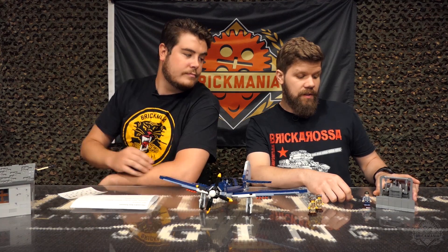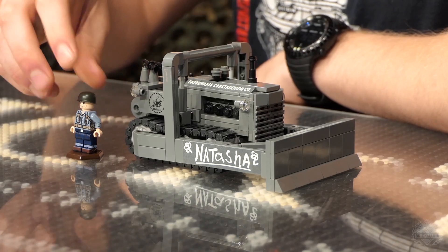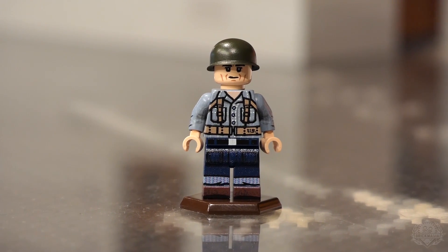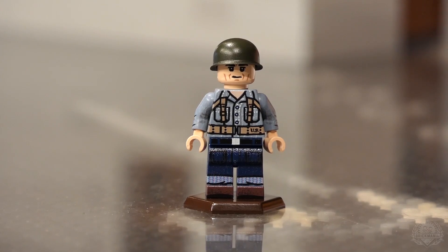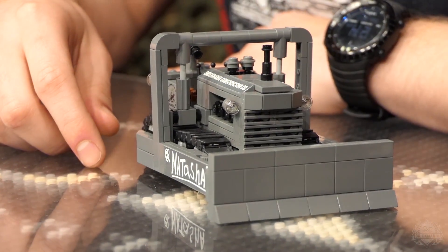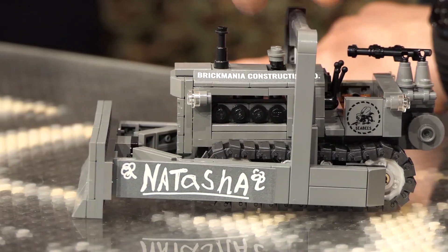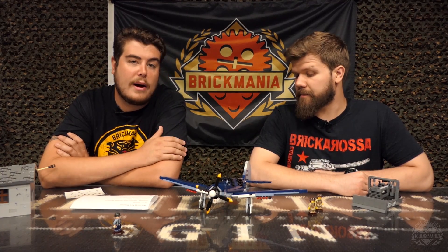Right over here, check this out. This is the Natasha Bulldozer — a really iconic model of the Fighting Seabees. We have a standalone minifigure that's also being released at the same time. These two together are obviously an awesome combo. Super detailed model, detailed figure. Check out the movie if you've never seen it — it'll definitely inspire you to get your hands on the figure. Pretty cool history behind the Seabees too. We have a full review video up on our website right now, where you can hear Dan talk about how they came to be and what inspired that build.